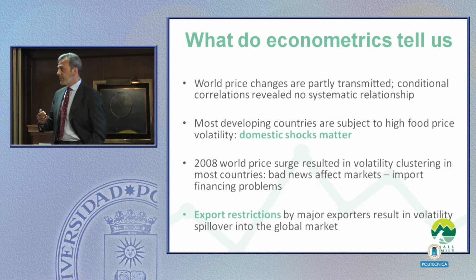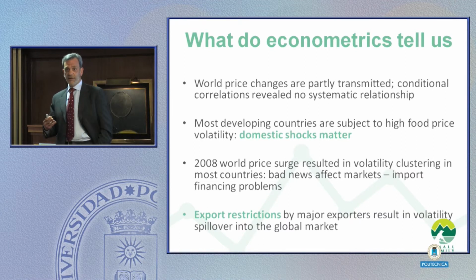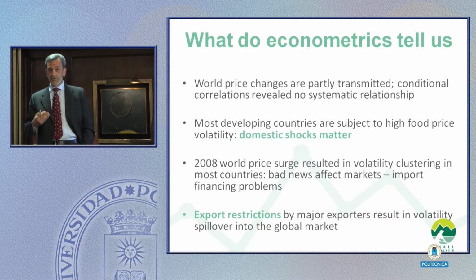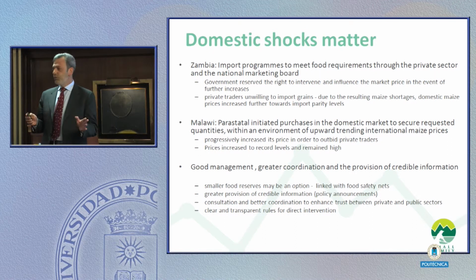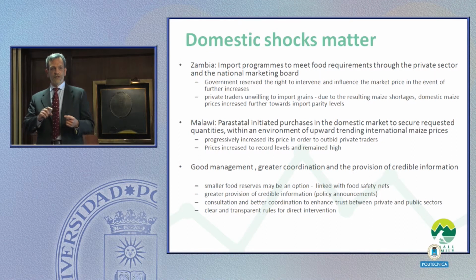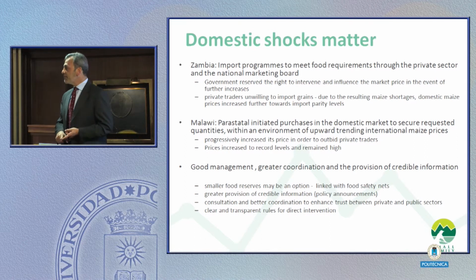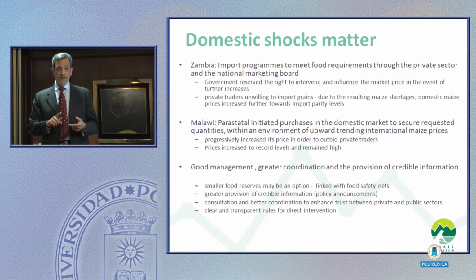As Aleko Seris mentioned yesterday, developing countries had problems because they didn't have the money to guarantee their imports. And finally, it tells us about export restrictions, which created not only in rice in 2008, but also in other markets later on, quite a significant bout of volatility. So there are two policies I would like to put on the floor. The first is stocks. We had a very nice discussion yesterday on stocks. And the second is export restrictions.